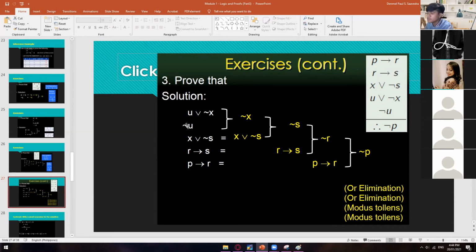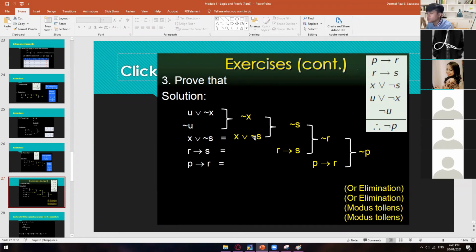In here, as you can see, we have true value for u and then true value for not x. And then somehow we have proven that this u is actually false. So we have to copy the true value, which is the negated x. And then from here, we can combine this one into this one.